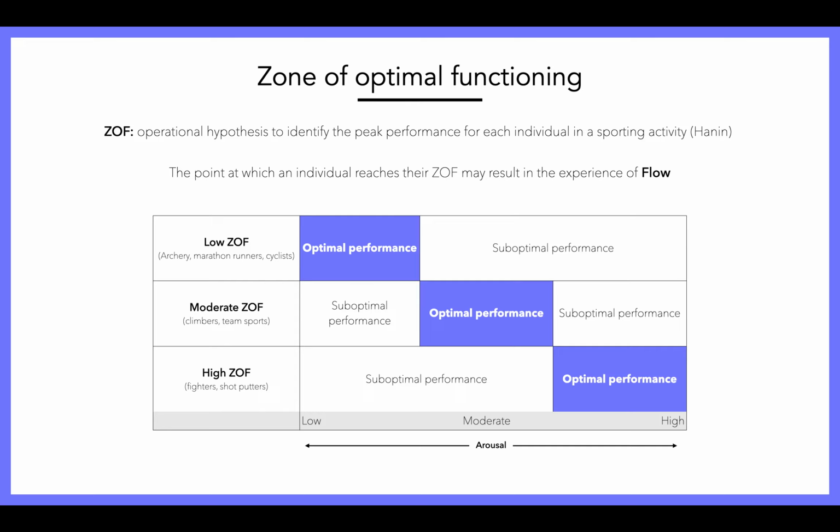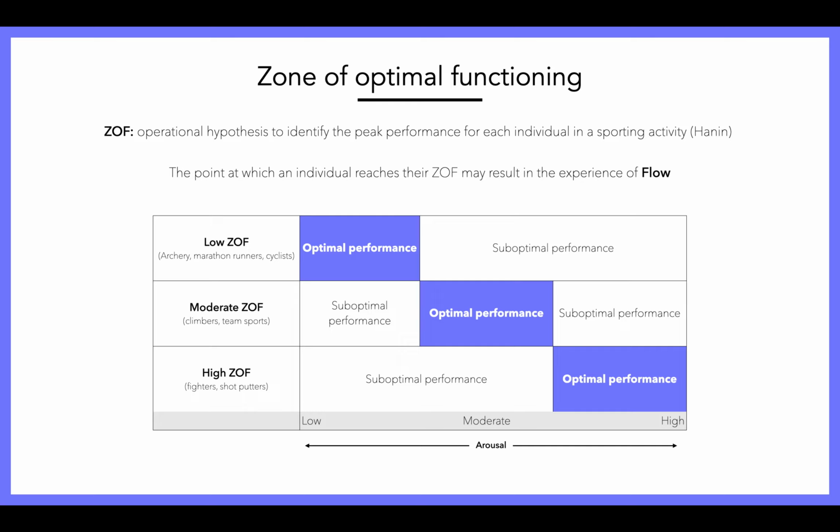Okay, let's move down to moderate. As we know, we've used moderate a lot in the inverted U, and we often give examples of team sports such as basketball and football because there are quite a lot of situations happening in those games. Moderate is suggested by research to be the optimal level of arousal for performance, so lower levels would be suboptimal and higher levels would be suboptimal. Again, arousal doesn't just link to poor performance, it's how you control it. Good performance can still happen at low and higher levels, but what Hanin is suggesting is that optimal arousal is at moderate for team sports.